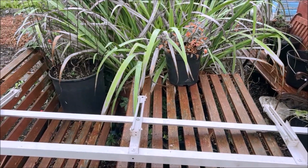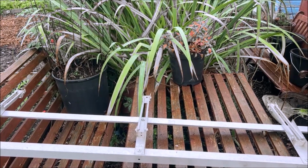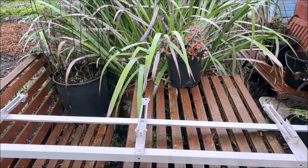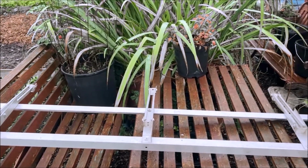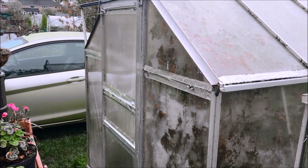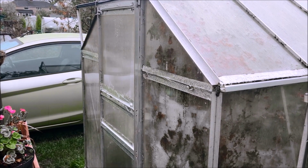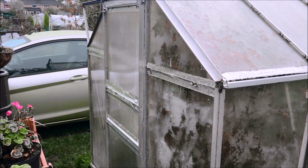I'm going to put a shelf in there. I've put a shelf in the middle greenhouse. Buttercup will be sat on it, and it won't be a shelf for very long. She'll be flipping things off it, so it'd be useless in the middle greenhouse, but it will come in handy in the front greenhouse. On that side I might have to do something about my grapevine for it to work, but we've always got the back greenhouse as well I can put it in, because that's 8-foot as well.